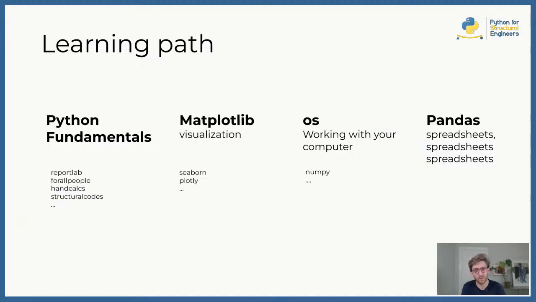Then it's the OS module, which allows you to work with files on your computer. You can go through folders, extract information from your folders and files, open text files, and do all these amazing things on your computer and automate so many tasks. It's also really useful with all the other things, because when you know this module, you can save files in a proper folder structure. So this one is not so great standing alone, but combined with the other things, it really gives everything some extra power. And then there's pandas.